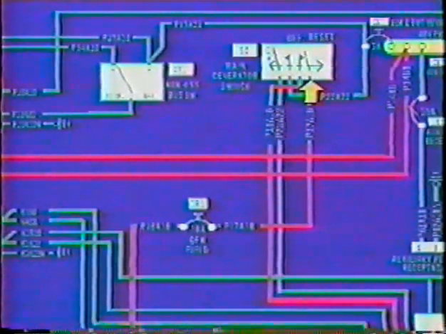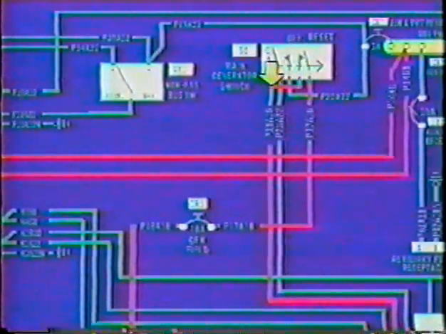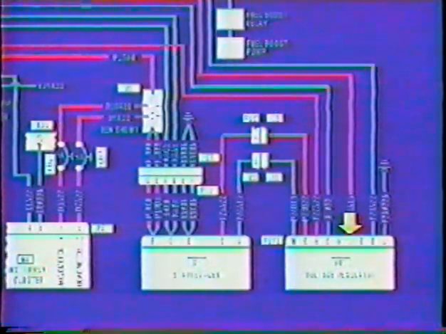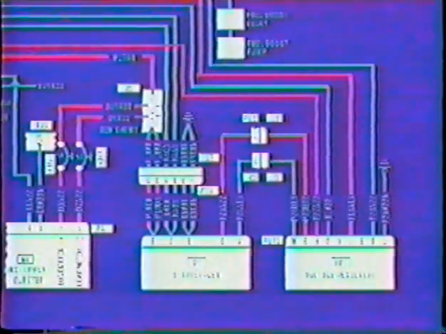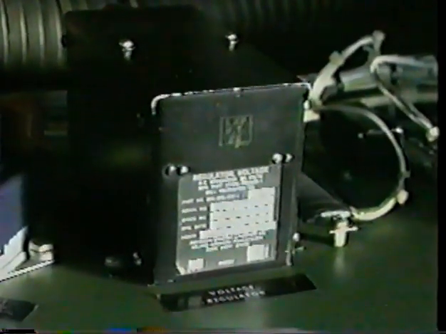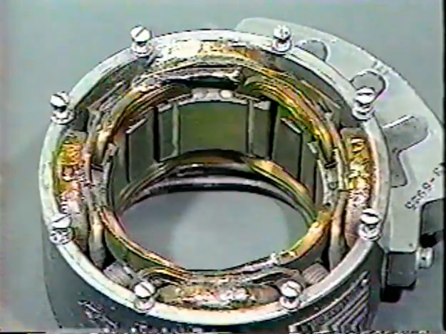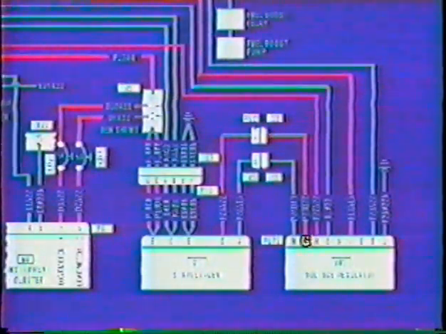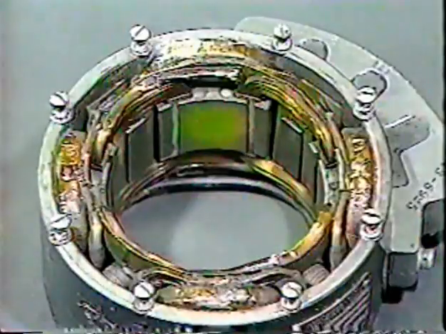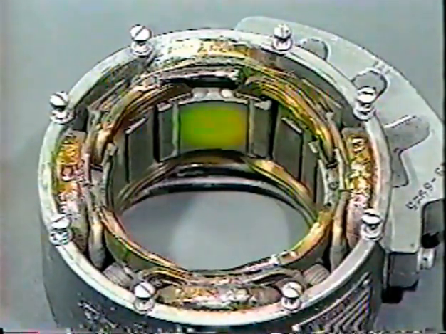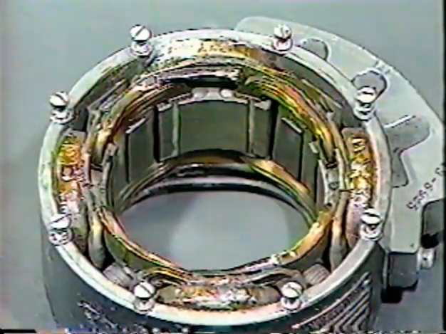This action will allow the awaiting unregulated voltage to move through the generator switch to pin J at the voltage regulator. For the first time, the voltage regulator has an opportunity to sample the voltage being produced by the generator. The voltage regulator, in its operation, varies the resistance within the shunt field windings through the voltage regulator's pin G to the generator's pin D. This increasing and decreasing of generator shunt field windings by the voltage regulator regulates the output of the generator.